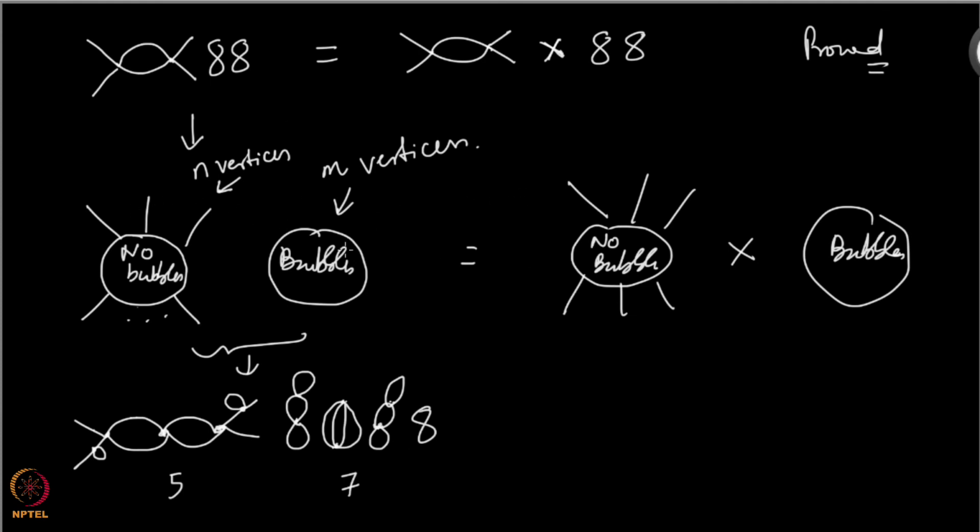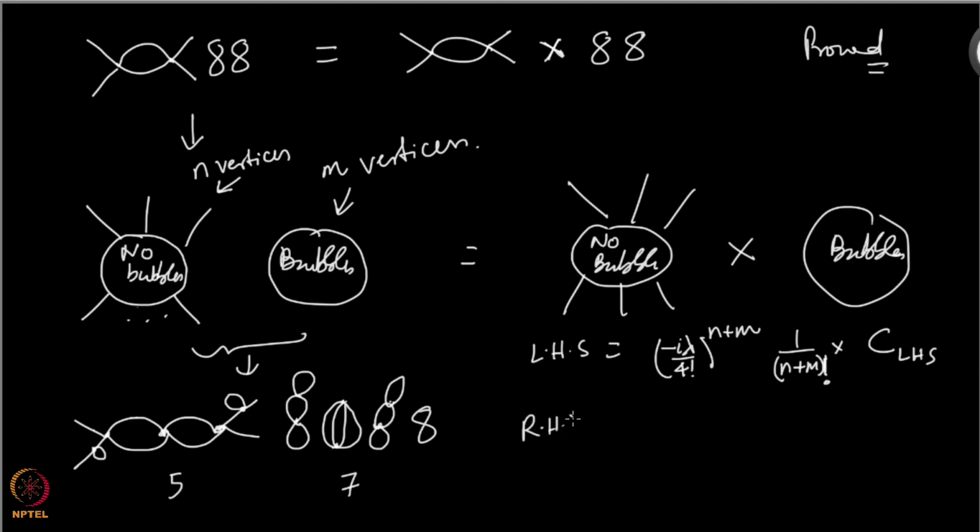So let's first calculate the factors of these factorials coming from the expansion of the exponent. And I don't worry about minus i lambda over 4 factorial because they are identical in both. So the left hand side: this diagram becomes of order n plus m, right? This will have n plus m vertices, so it's an order lambda to the n plus m diagram, and then this comes with 1 over n plus m factorial times the combinatoric factor of this entire thing. So let's call it C left hand side, C for combinatoric and for the left hand side.